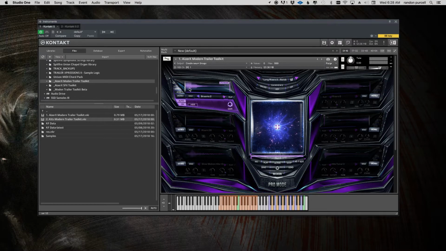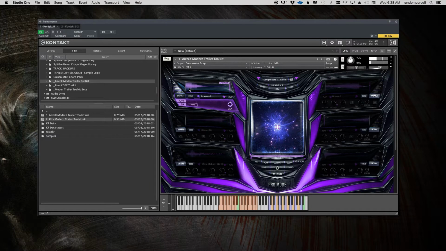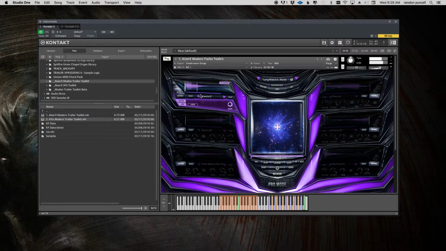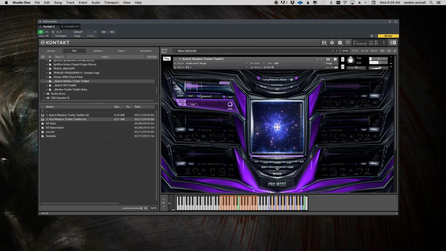Now here's a really cool part of this LFO. Maybe I only want it to LFO until right there, and then I want to have the regular tail out. Well, just like adjusting the start and end point of the sample playback, you can adjust the start and end point of the LFO. So when I'm in LFO mode here, I'm going to change the end to, let's see, looks like the tail of this sample is starting about right there. So we got that. It's pretty cool. You can do a lot with that LFO.